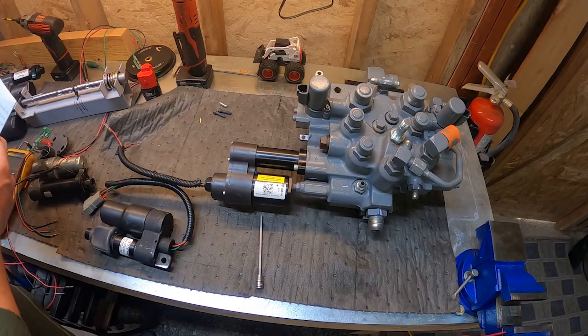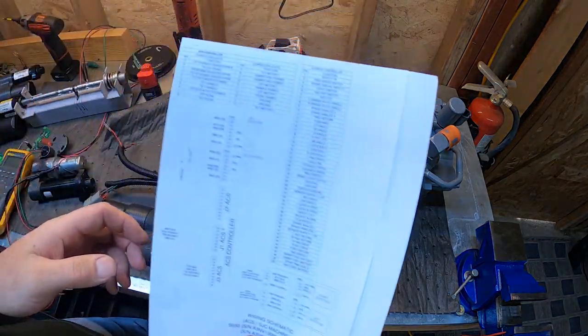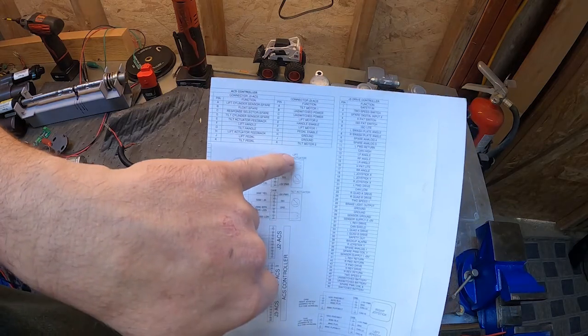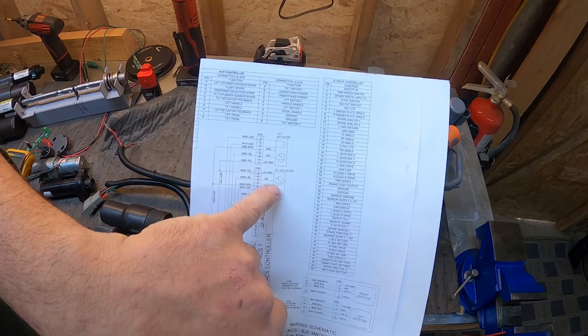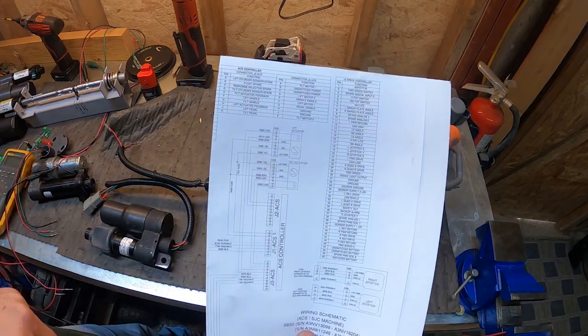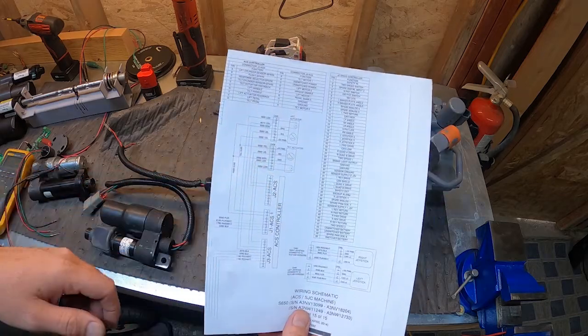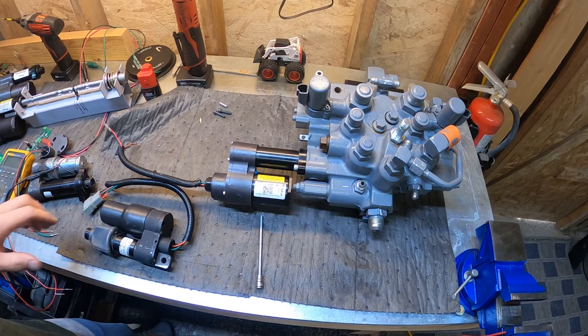Then in 2004, when the actuators changed, it went to a Hall effect sensor. Lift actuator, tilt actuator, and now you can see the motor wires, and this is a symbol for Hall effect. So 2004 Hall effect, up until 2004 variable resistance potentiometer.